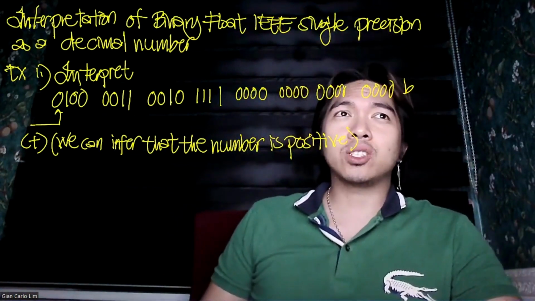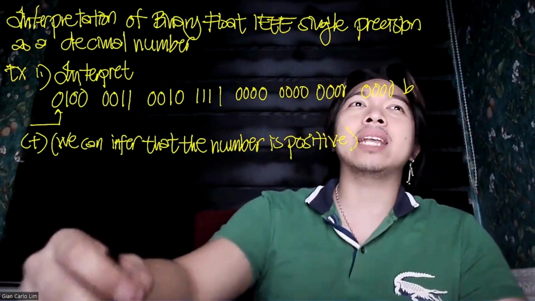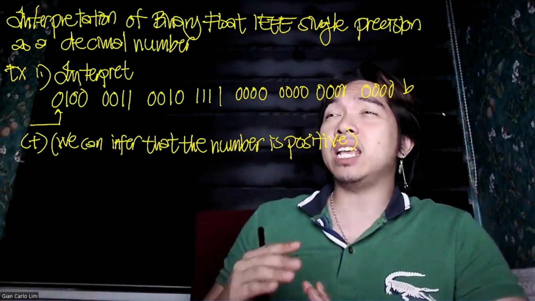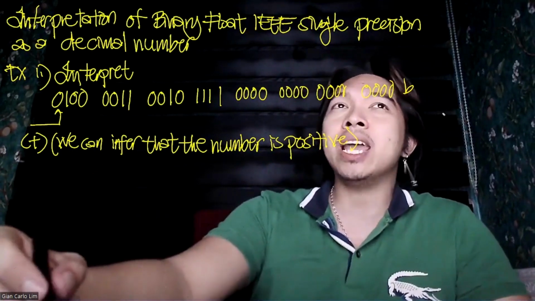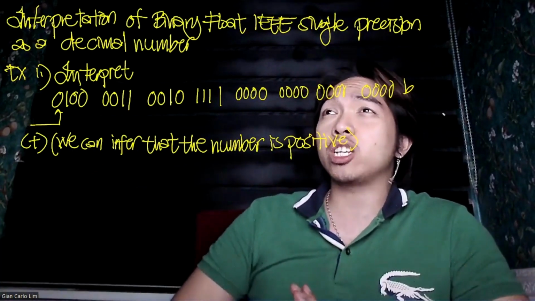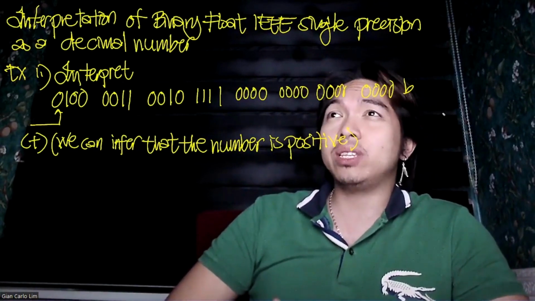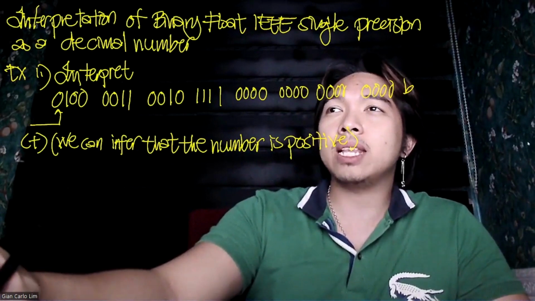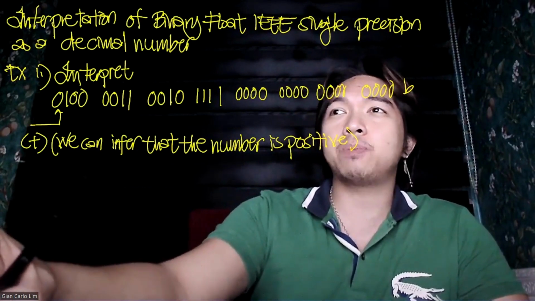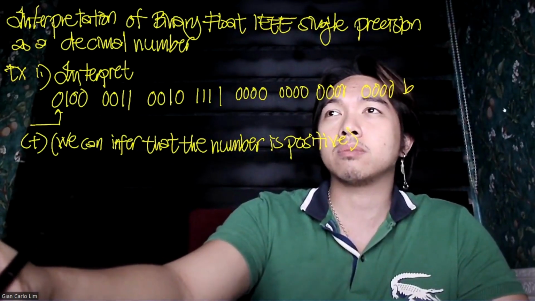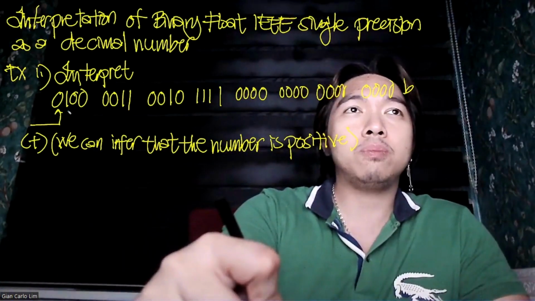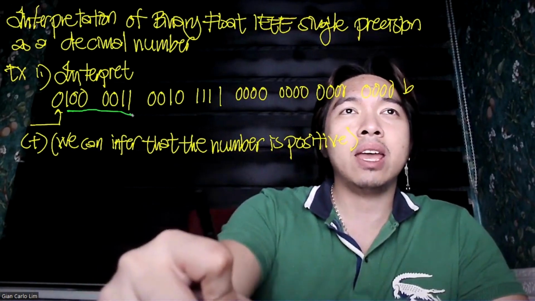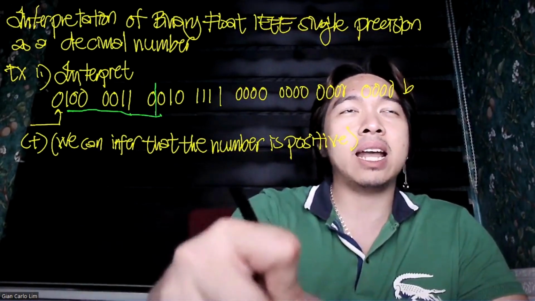So what's next? So for the next step, kukunin natin yung 8 bits. Kung napansin nyo, ang process natin dito is baliktad. Okay, so don't worry. Just like with the other lecture, binigay ko yung steps, dito ibibigay ko ulit sa inyo ang steps. So kunin natin yung exponent bits. So for the exponent bits, that would be from this 1, 1, 2, 3, 4, 5, 6, 7, 8. So alam natin na 8 bits lahat-lahat ang exponent bits.